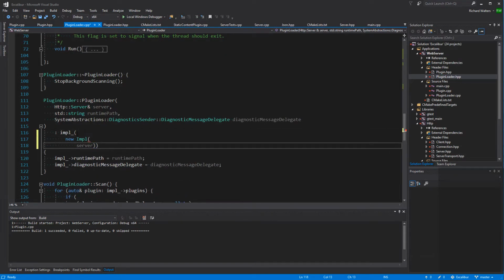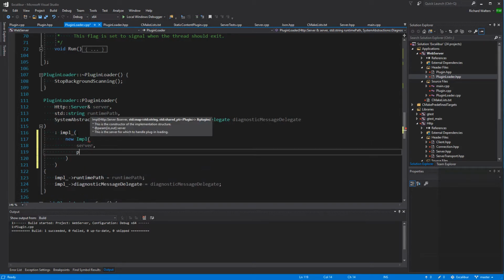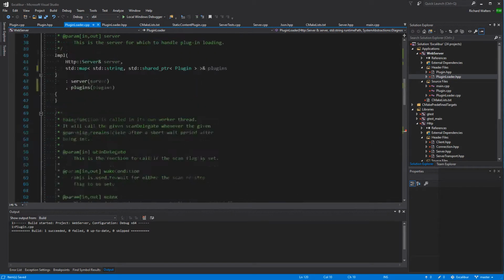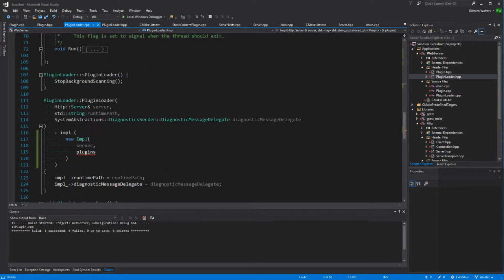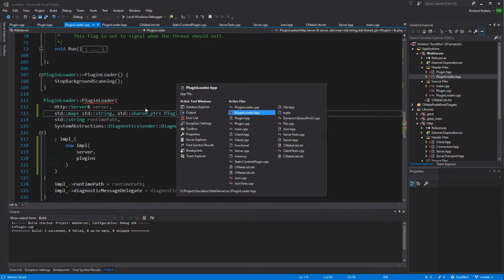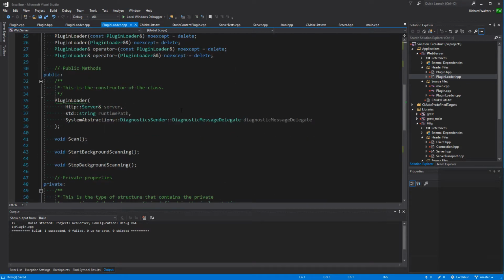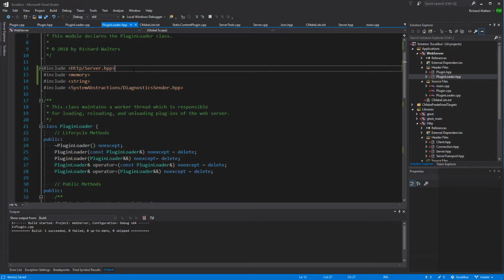Okay, so this needs the server and the plugins. Okay, we don't have the plugins there, so let's add that. Server, plugins, runtime path. Okay, that needs map now.